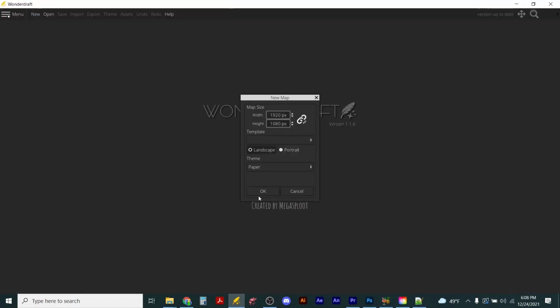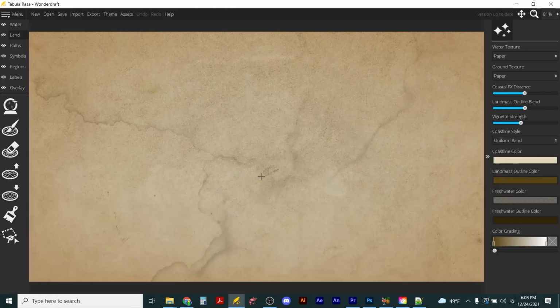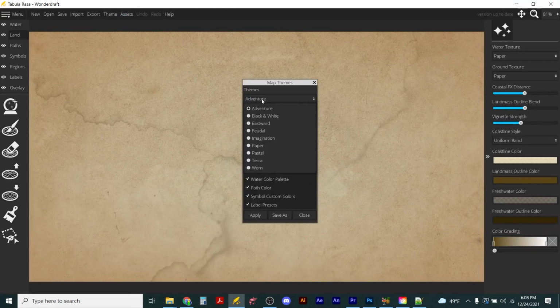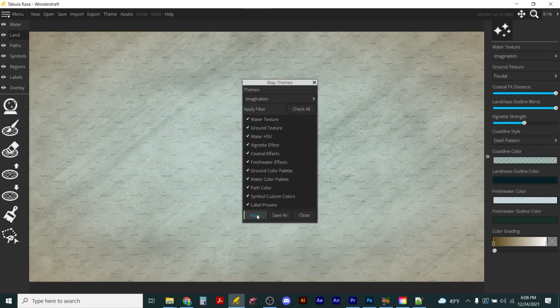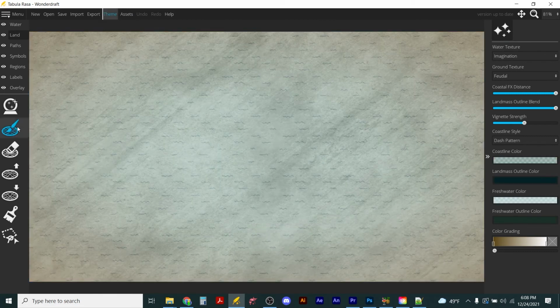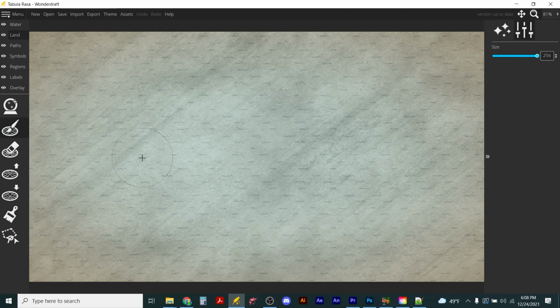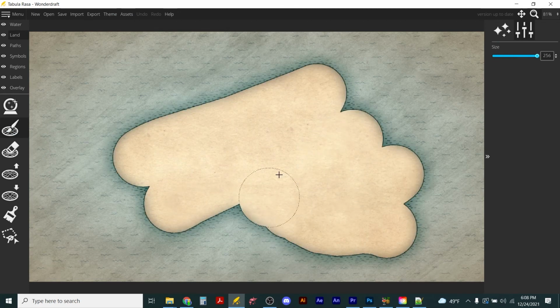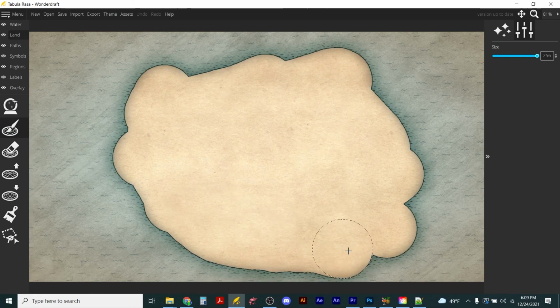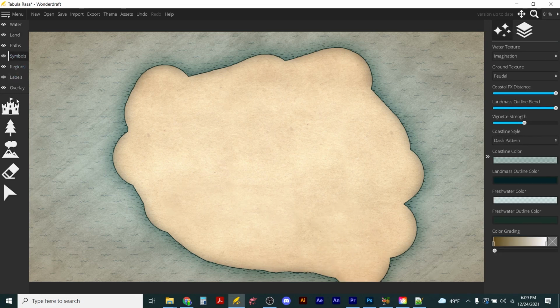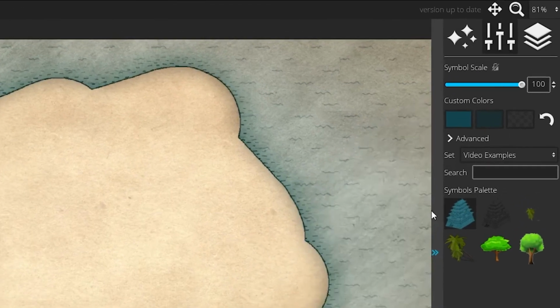Okay, new. I'll go back to that same theme. Create my land, because you got to have that to differentiate. Okay. Symbol. Oh, and look, it's changed.